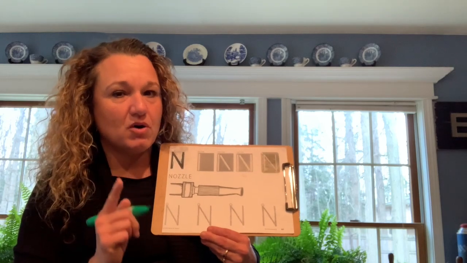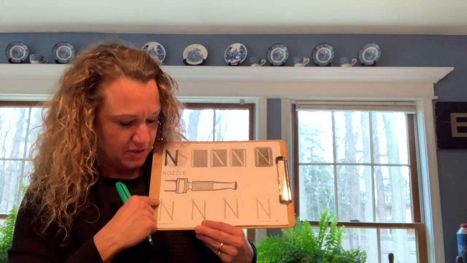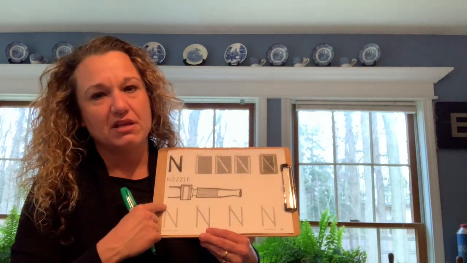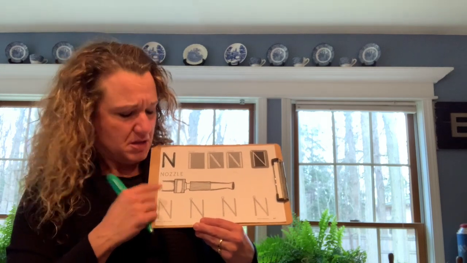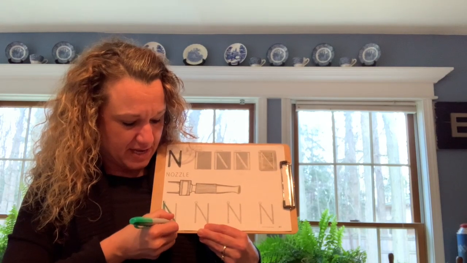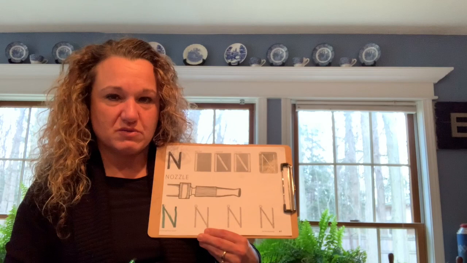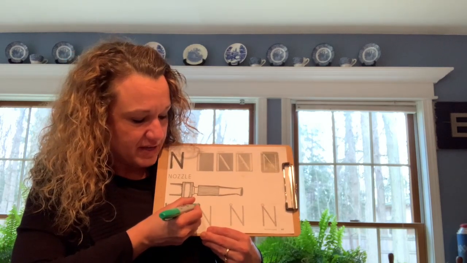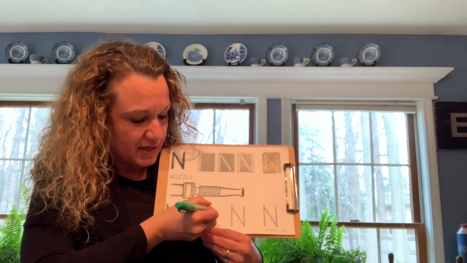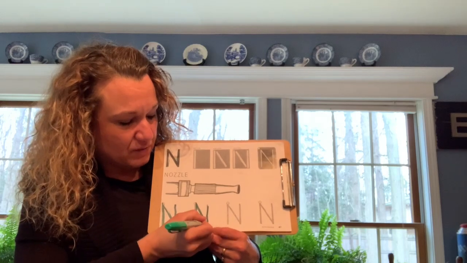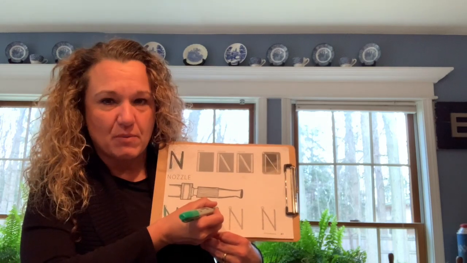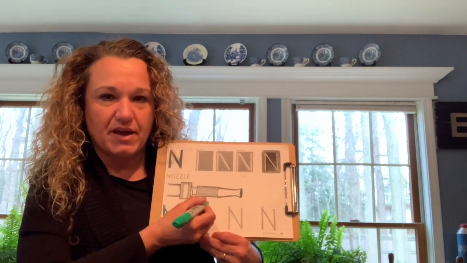Now remember, you always start at the top. And we have a little cheater right here. He's a smiley face and he tells us where we should be starting. So he kind of helps us out. He's a helper. And we start at the top, make a big line down, jump to the top, slide down, and come right back up. That's 1. Start at the smiley face, make a big line down, jump up, slide down, and come back up. That line, when you come back up, is just a straight line up. So it's not like the M where you're climbing up, you are just coming straight up.